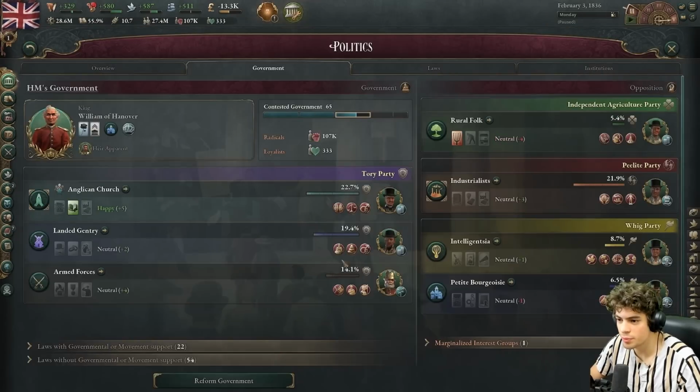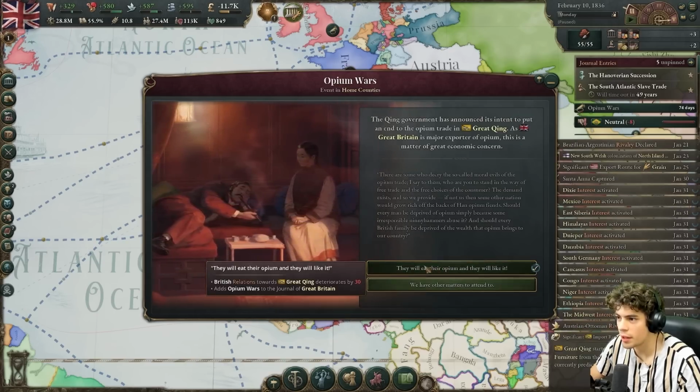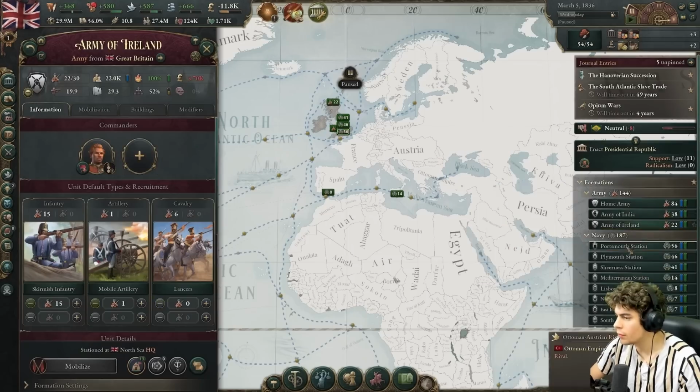No one gets trade agreements. We're protecting our trade. Oh, right. Yeah, Opium Wars. I forgot about that. No trade agreements to the US, thank you. Let's see what the Qing do with the opium stuff. Okay, we've got 3 armies now.